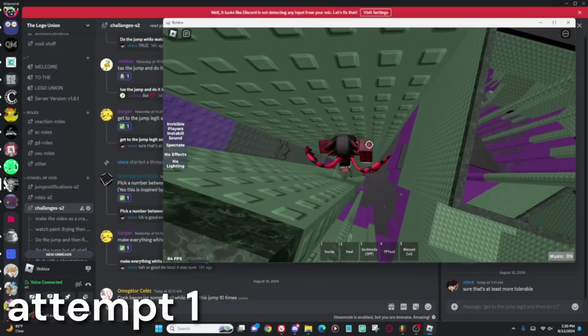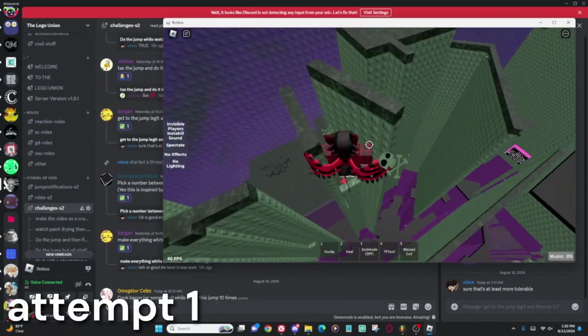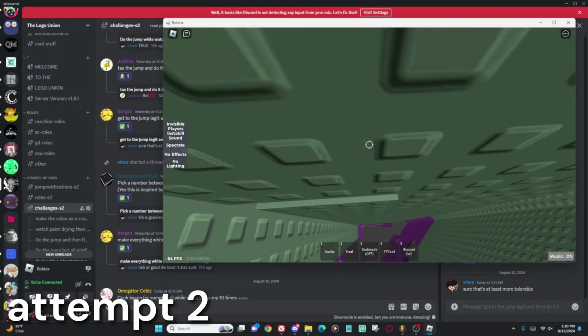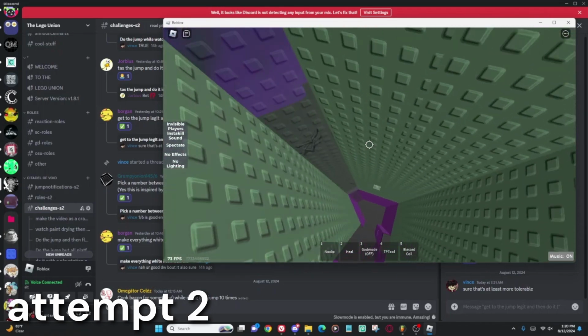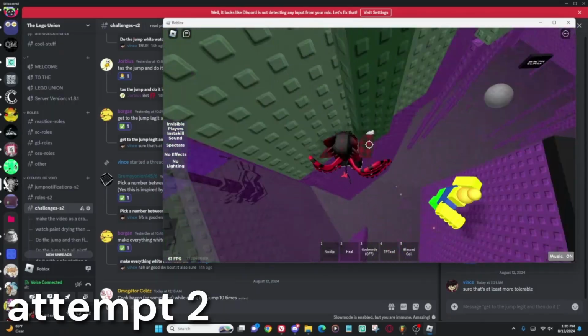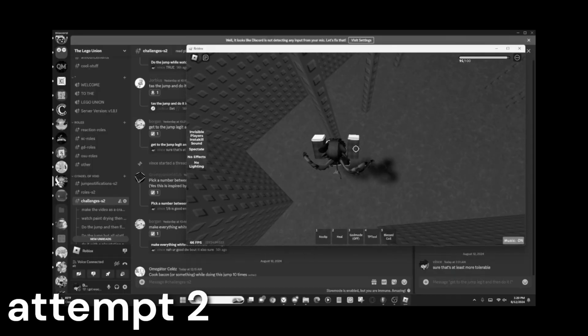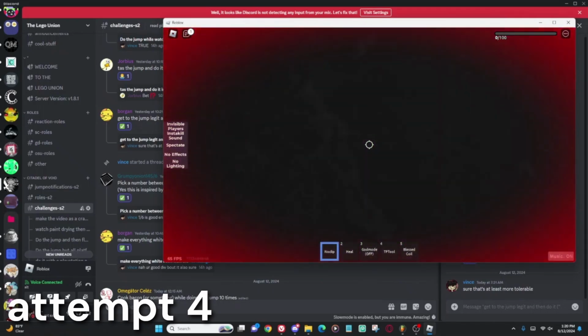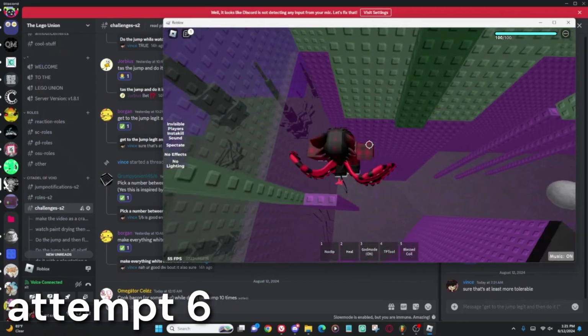1, 2, 3, 4, 5, 6, 7, 8, 9, 10. Oh God, it's very far back, but we'll try and we'll see. Especially like this jump over here. This jump took me like no freaking way. I swear. No! God, frick you.